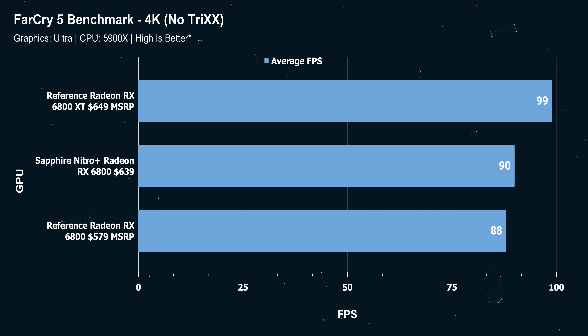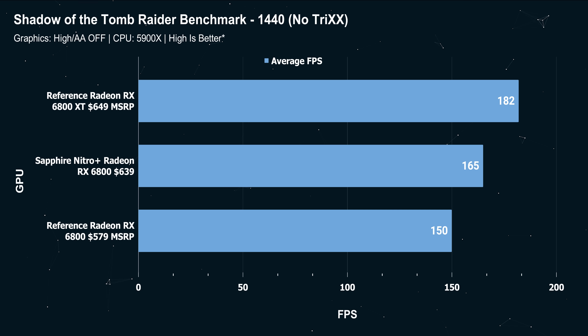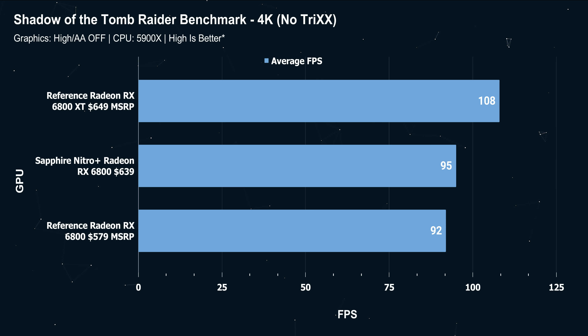It's a bigger cooler. It's quieter — it's running right now doing stuff and you can barely hear it, and that's in an open configuration. This would be a good choice if you're in a more cooling-challenged situation with your case, because the cooler can move a lot of air. And you do have the Nitro Plus performance bump if you're running it in the performance BIOS mode with the switch in the appropriate place.